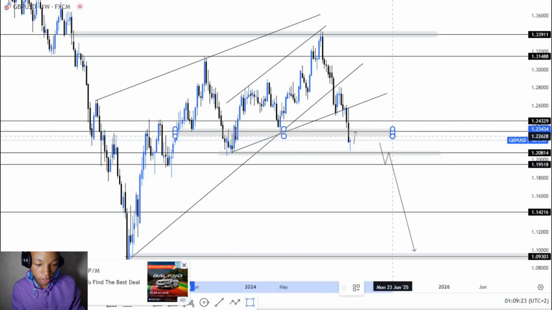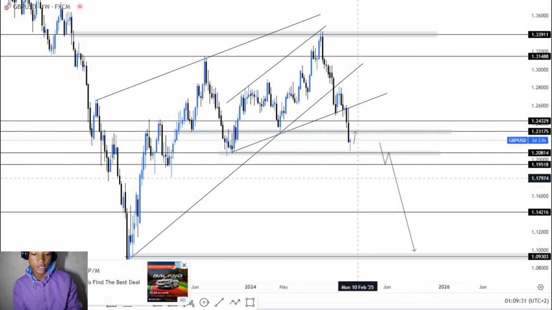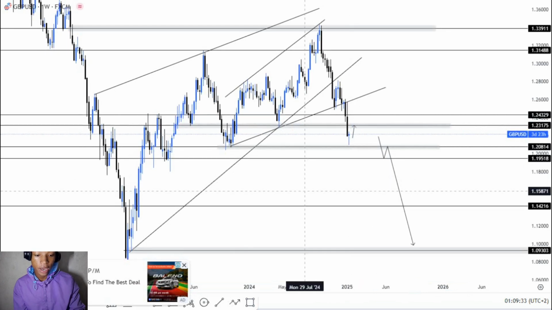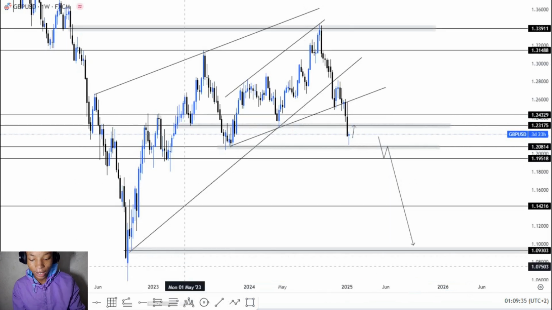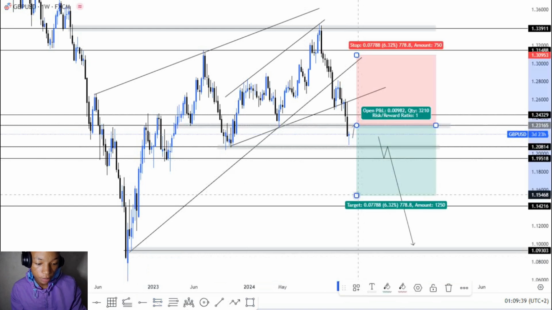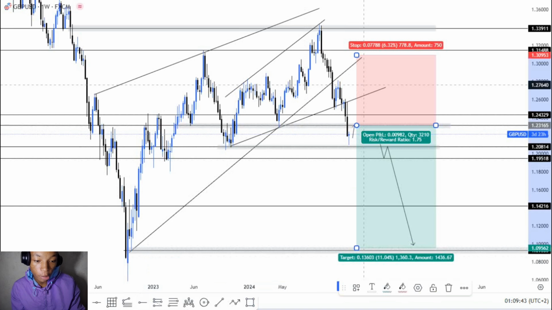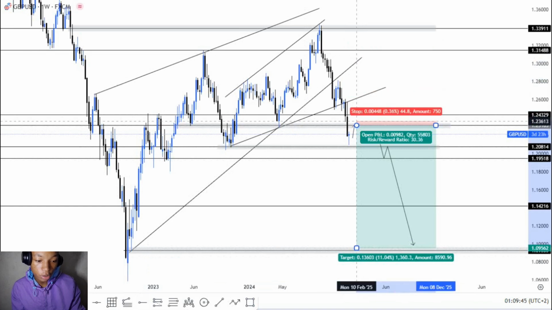Okay, so this was our support on this highest level. Right now we just have to retest that certain support to make it our current resistance and get a double top from that, and then that is when we're going to be considering those beautiful sells to that certain lowest point there, guys. This is just going to be a beautiful trade, guys. We just have to wait for proper confirmations, and then we'll still drop with the market.